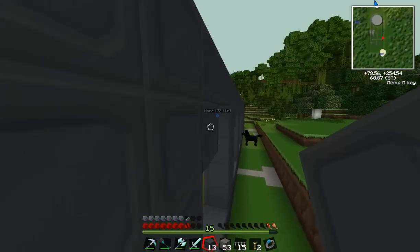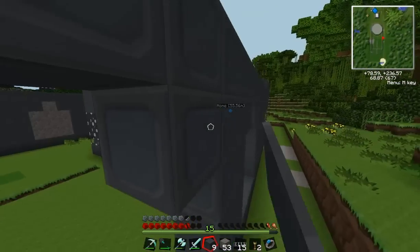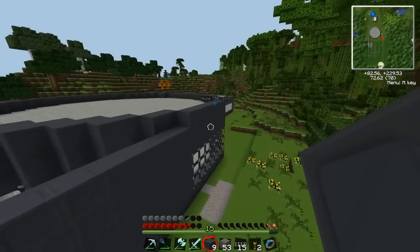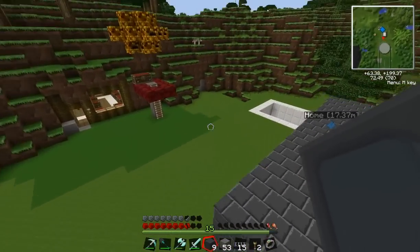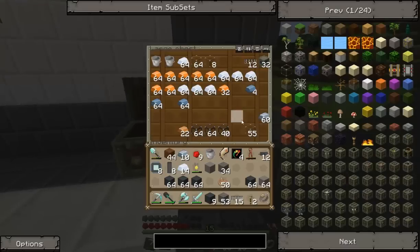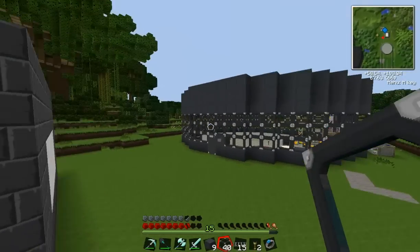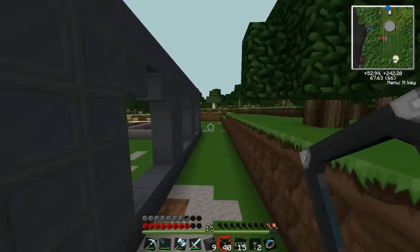Perfect. And then back down again. This side. This side. Oh, I've already done that one. That's pretty much perfect. Let's go pick up the glass. I think we've got like 3 stacks of glass. So we've got plenty of that. Well, almost 3 stacks. That should be plenty enough. But I want to go and finish off. I'm going to do this on the other side. So let's just head over here.